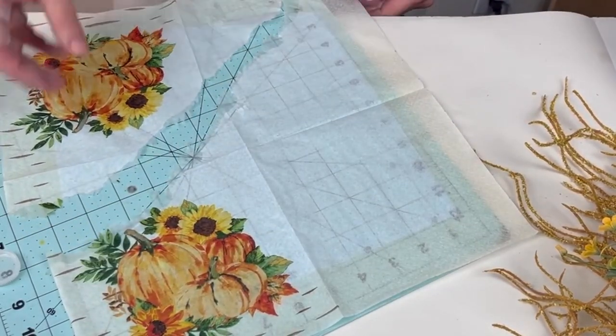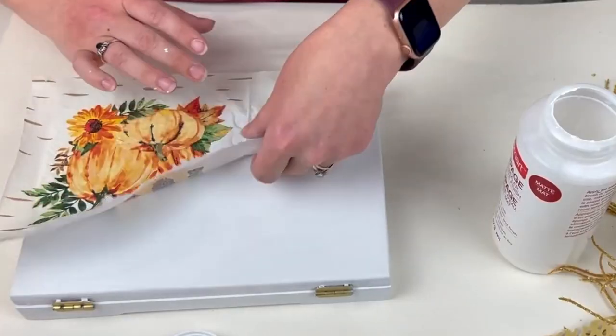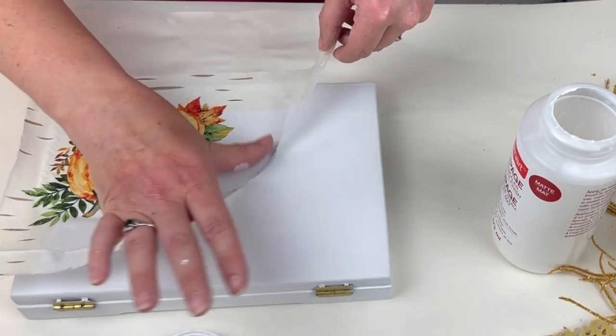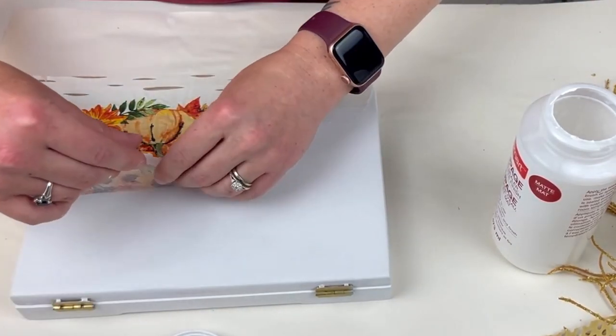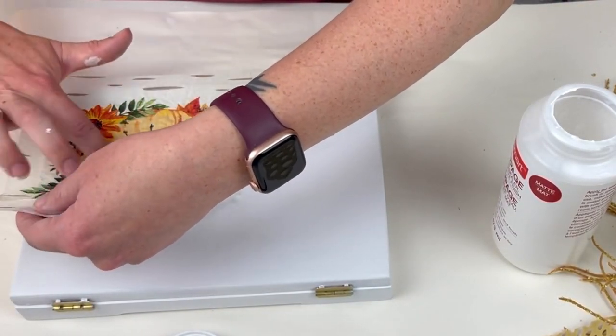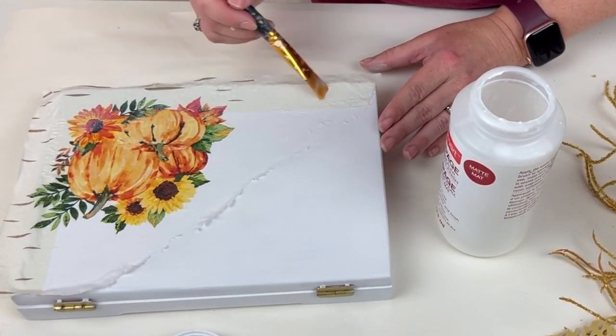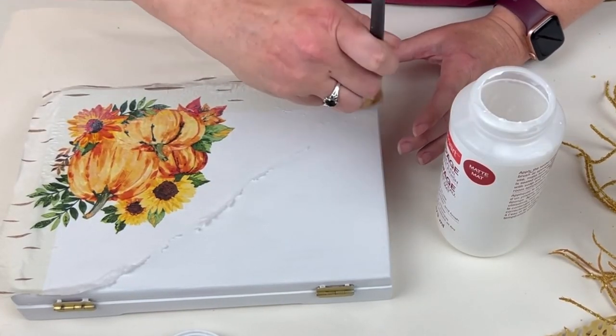And again, I am taking some, this time, decoupage glue, and I laid it down, put my napkin down on top, and used my finger to kind of spread it out and lay it down, but I did still get some wrinkles, which I was totally fine with. And I also take a layer of the decoupage glue on top of the napkin as well and let that dry.